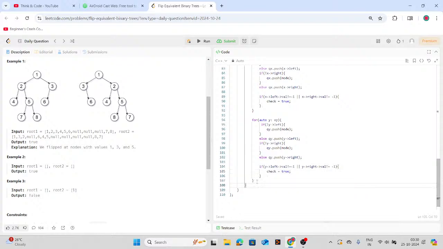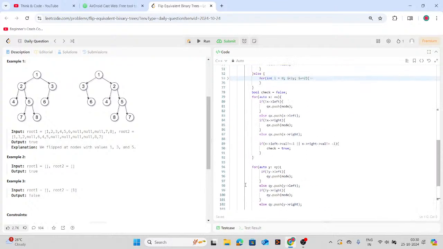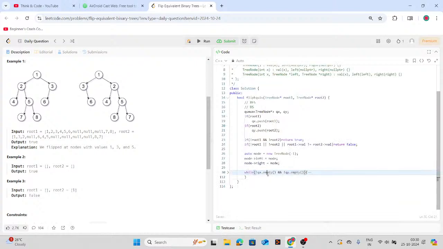And at the end, when we are ending these things, if check is false, break, we have to return false basically. Otherwise, we will be returning true.